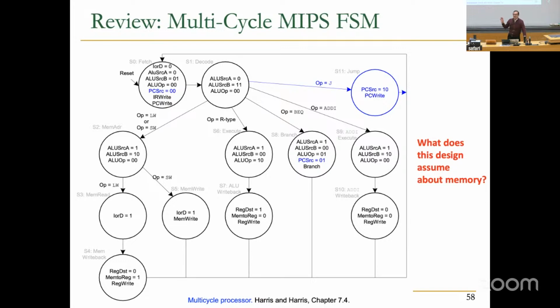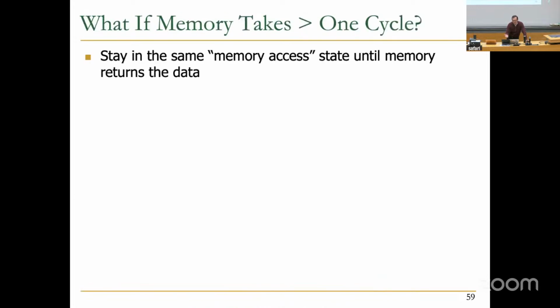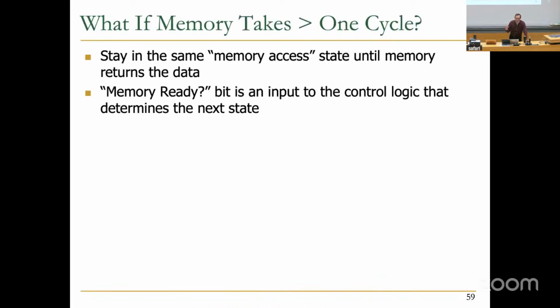Basically, it's very easy in this design, actually. If your memory has a signal saying that I'm not ready, I didn't supply you the data yet, then stay in the same state, right? You need to be a little bit more careful. You don't want to update the program counter multiple times. There's a danger over here. But you need to stay in the same state until the memory provides the value, right? So this is a conditional change of the state again. And memory needs to provide some bits or input to the control logic that determines the next state.